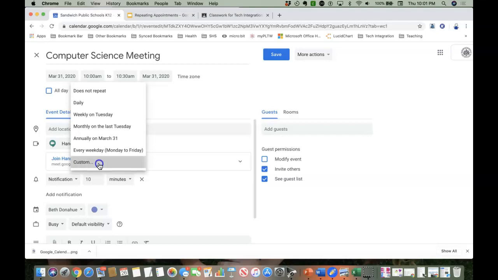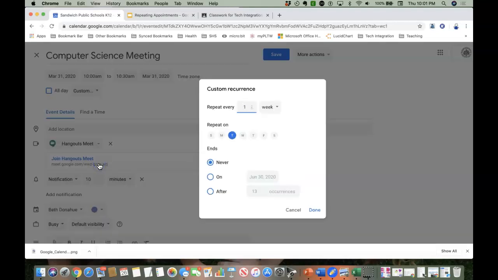So as of right now, we're going back to school in May. So that means I want it to repeat until the beginning of May. And so I want it to go every week. Now, let's say you are going to meet with your kids on Tuesday, Thursday. You could do that here as well. So you can add in multiple days. Right now, I'm just going to do a single repeating event.